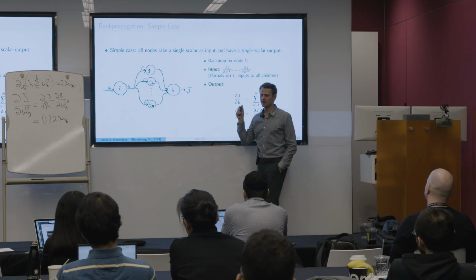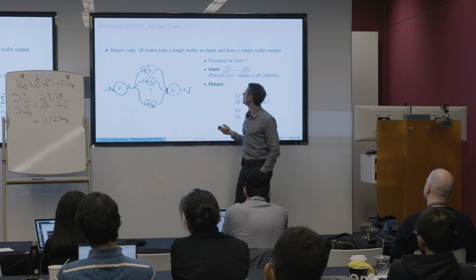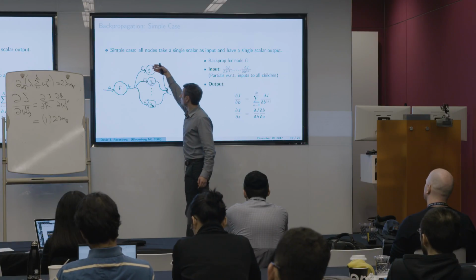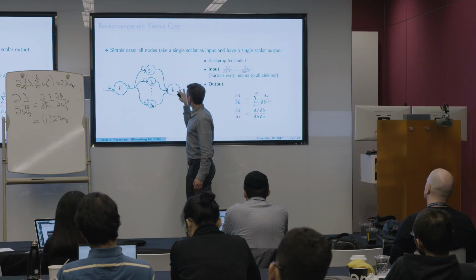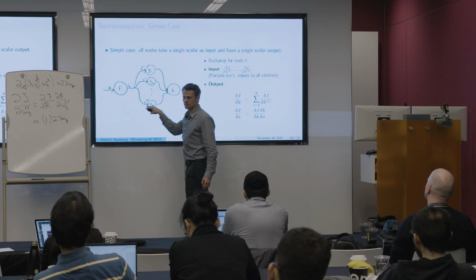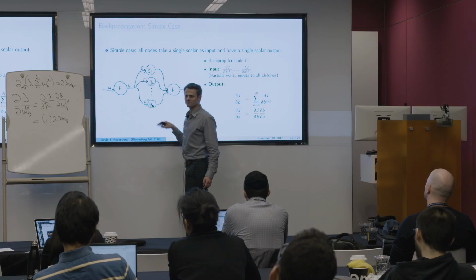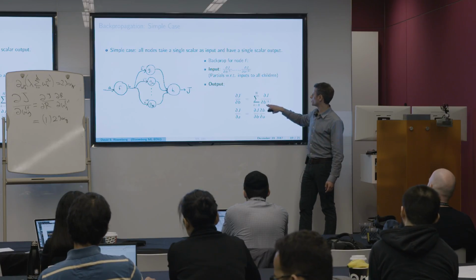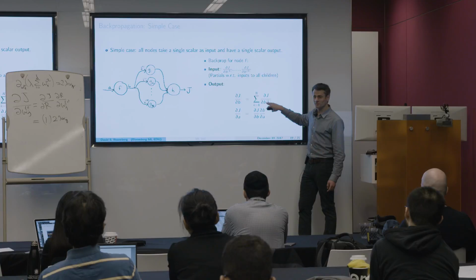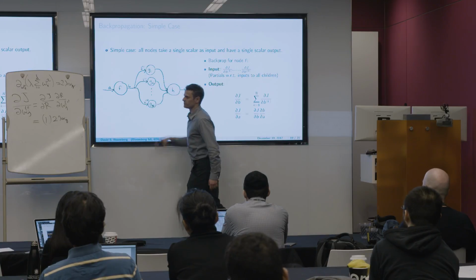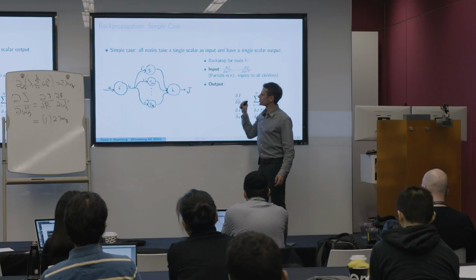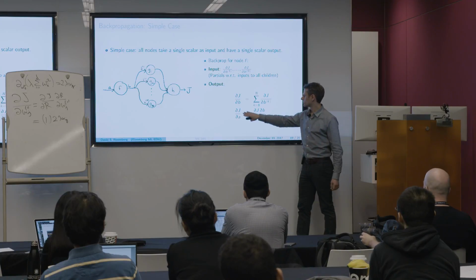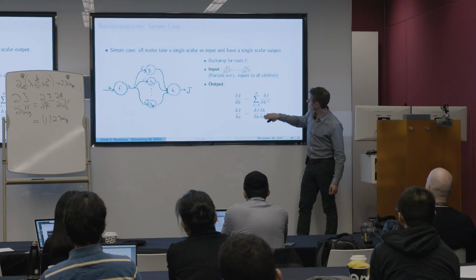Sum them. Yeah, that was the essence of the argument we made before. We have all these paths to go from b to J, and we sum the partials of J with respect to each of the copies of b. So yes, the partial of J with respect to b is this sum over the partials of J with respect to all these copies of b, all those b inputs. And then we need the partial of J with respect to the input a. And there, that's just straight chain rule.